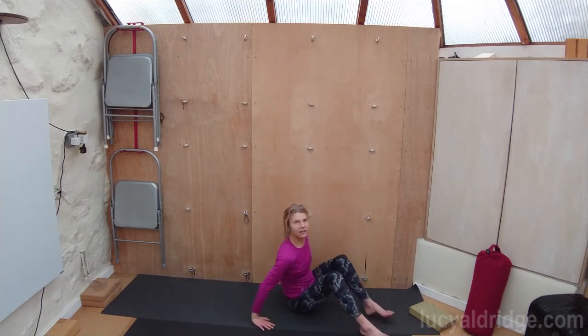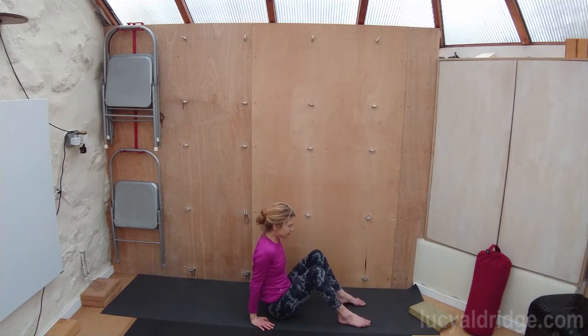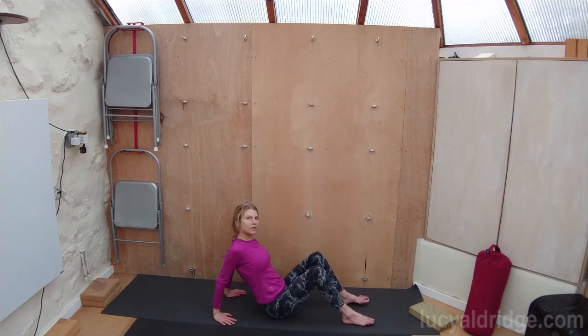And the first thing we're going to do, I think some schools of yoga call it the tabletop pose. The feet are hip distance apart. We're going to lean back a little bit. This is just to assess the shoulders really, and to feel the action of the tailbone.